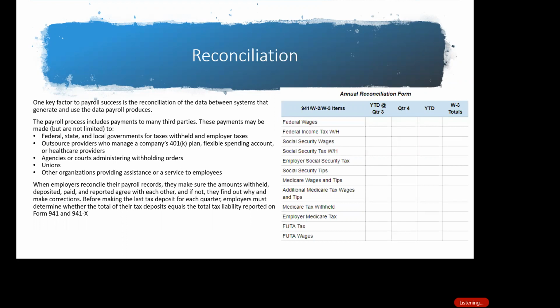And on an Excel spreadsheet, you could have federal wages for the first quarter, second quarter, third quarter, year to date, and what's going to total up on your W-3. And if you keep it going throughout the month, it'll make your W-3 processing and filing your W-2s much easier.